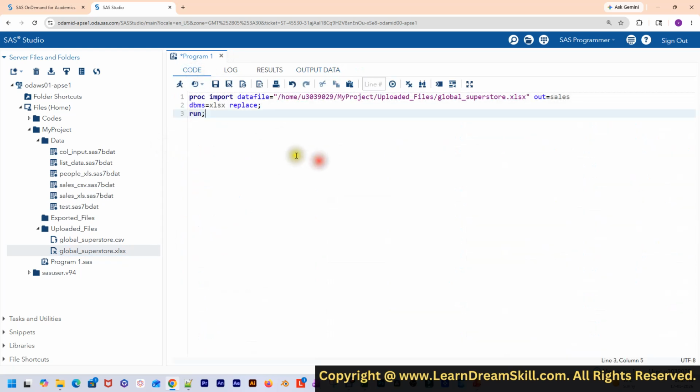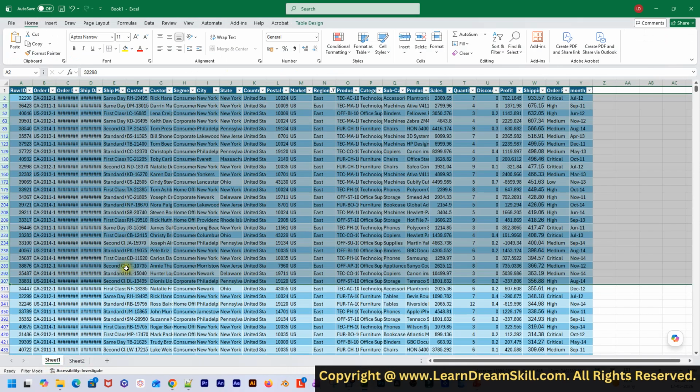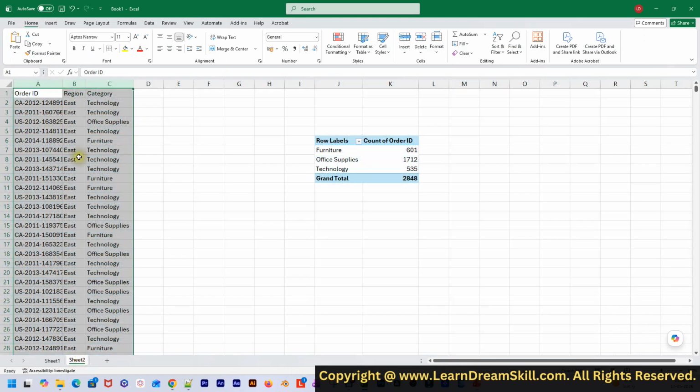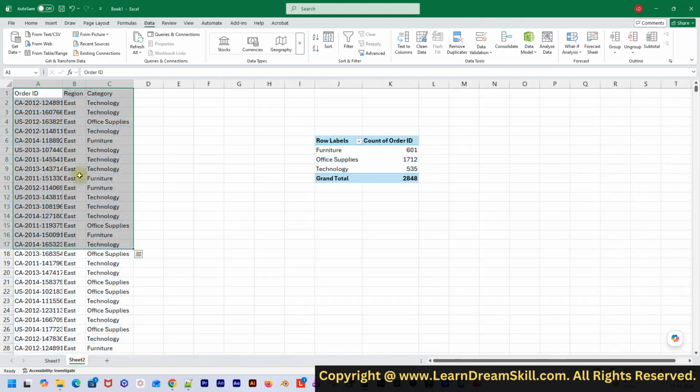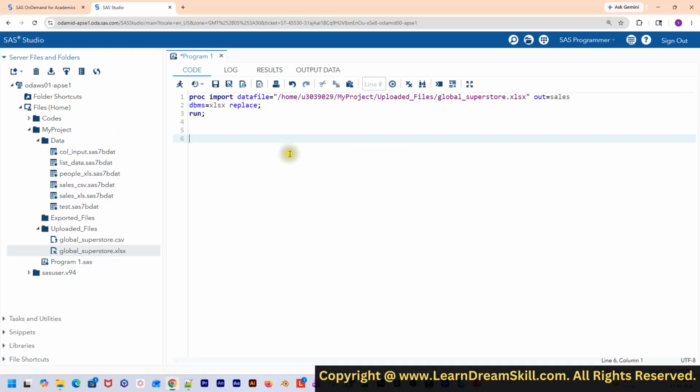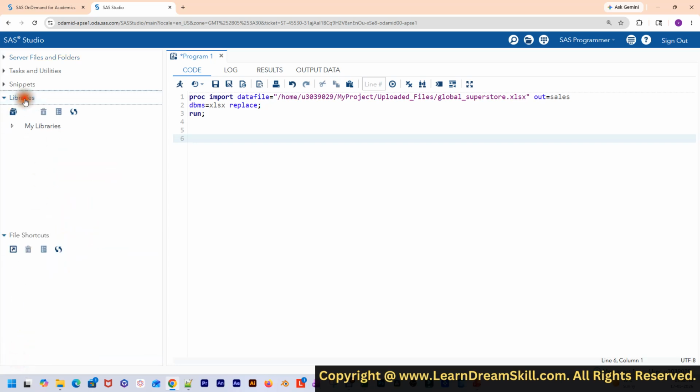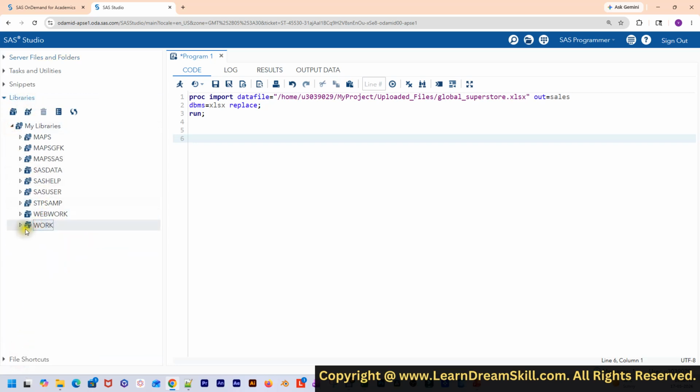Now, how can we subset data? To work on this data which we have just created, we will be creating another dataset, because you can see in Excel as well, we copy data from here and then paste it in another sheet. So it is another dataset created from this dataset. It is our main data, which holds all information, and it is the smaller dataset. The same way, we need to create another smaller dataset, which has only the information we require from this huge data which we have created over here in the sales table.